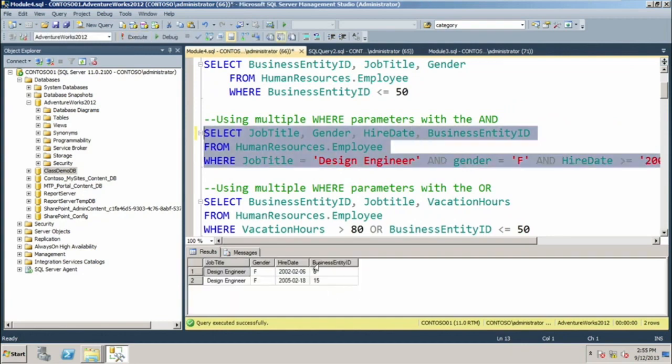So we could find out who they were, because that's the key in the employee table. That is. Now, how do I find out their name? Remember, this is going to be a primary key called business entity ID somewhere out there, and we can probably go see it real quickly.